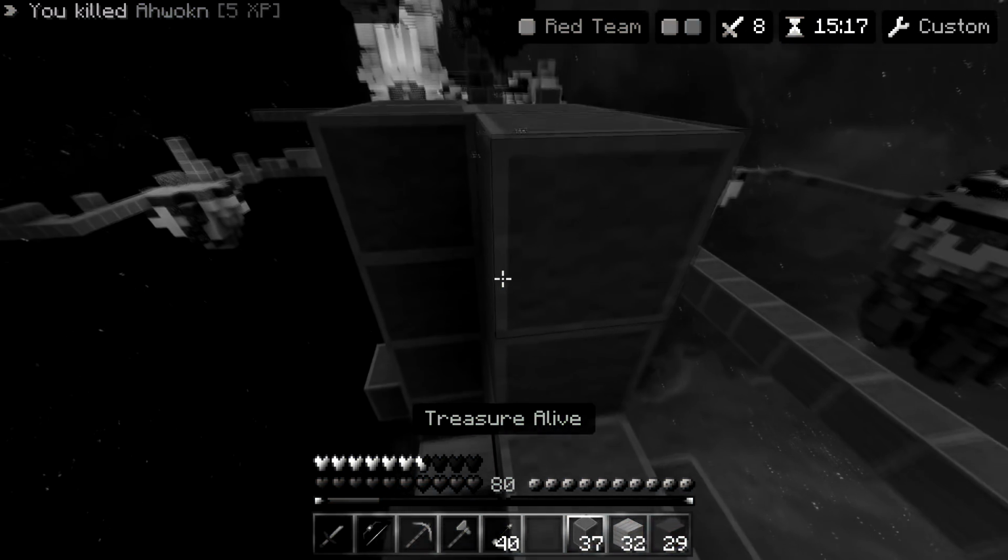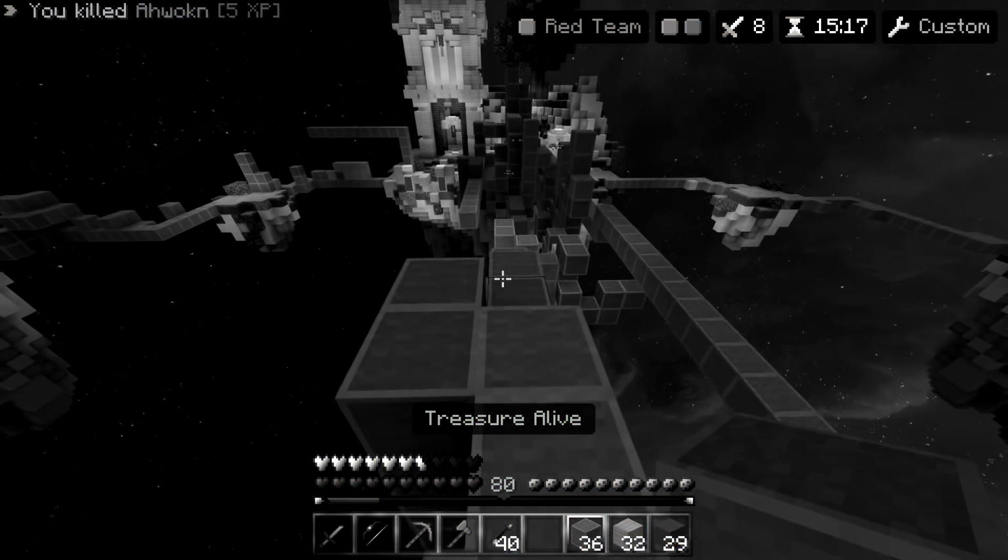Now that both teams have diamond sets, the game is even. What sets you apart is banking, defending, and attacking.